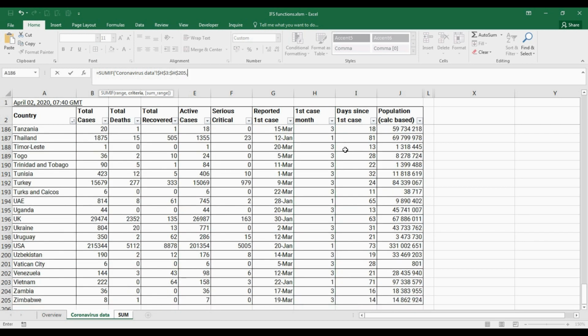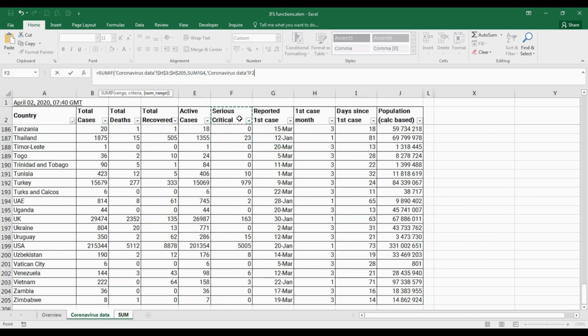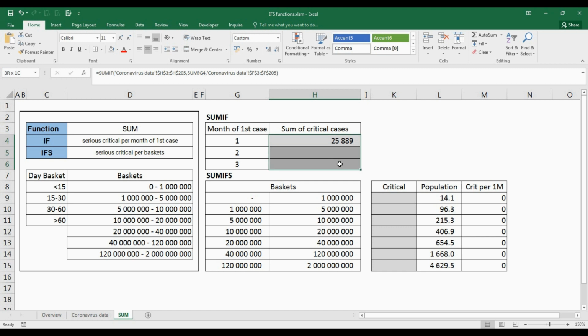So we are going to start creating it, and again we will need to check the first range per month of the cases. We are going to jump back and provide the second parameter as the month of the first case, and now we would like to calculate serious critical cases. So again, selecting it and fixing. What you can see here overall is that the situation is pretty predictable: the earlier the country has faced COVID-19, the more cases we have that are serious and critical ones. Take into consideration that most of the cases are coming from the big countries, so the population is much bigger there and much more resources are required to manage it.